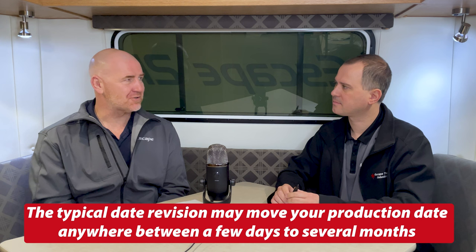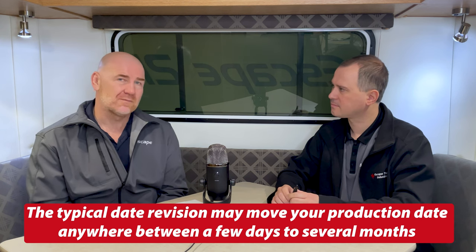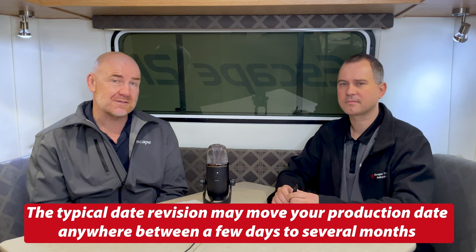And if they say, hey, I want this trailer as soon as I can get it, then we'll pull them forwards and go through the exercise of getting that person configured so we can build them earlier. That creates another opening in the backlog for other people to move into those slots. We do date revisions every now and then. Now, there are some people who say, I'm retiring in 2024, I specifically booked 2024 — no problem. You can stay in your slot. We're not forcing you to move forward in any way, shape, or form.